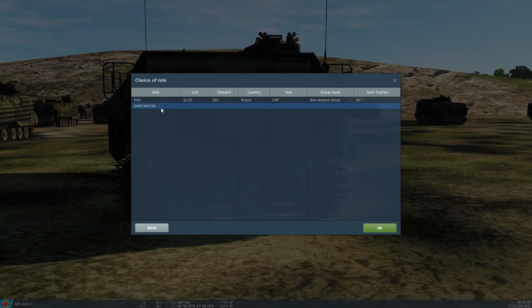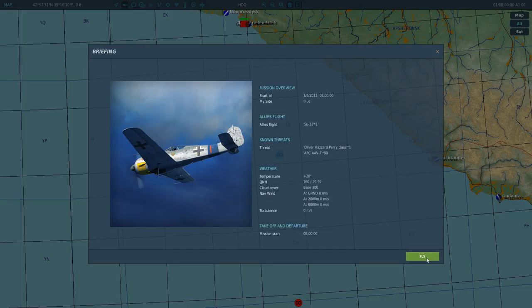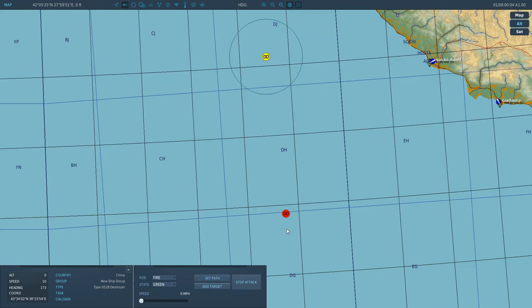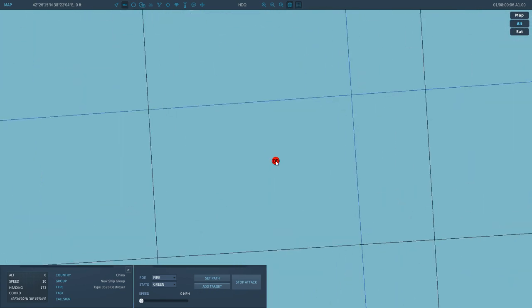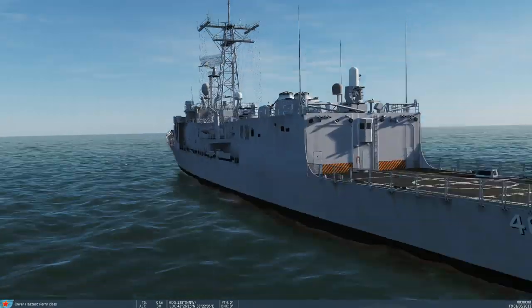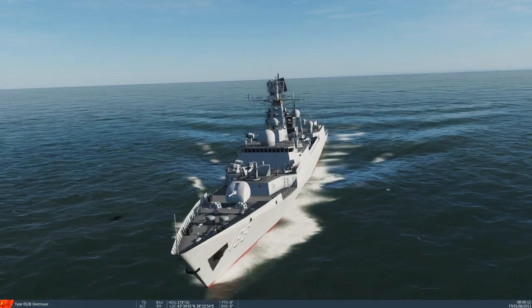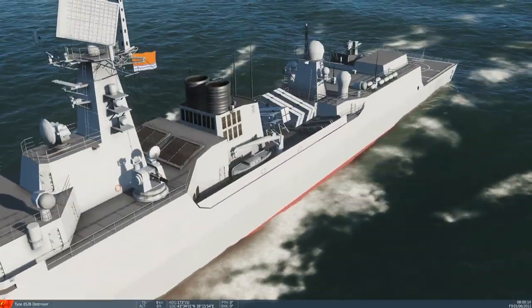So I'm going to go blue, Game Master, and we're going to see if we can get this guy firing. This may work, it may not. Attack target, over the horizon. Our little matey boy here. That's the wrong one. And that's our baby. See if we get these missiles to fire.